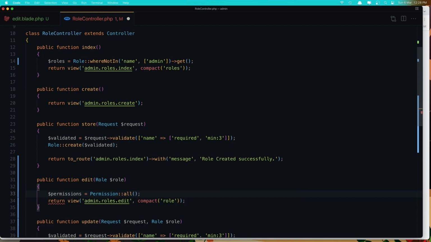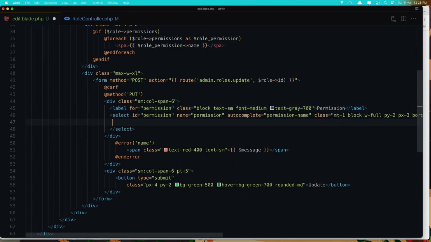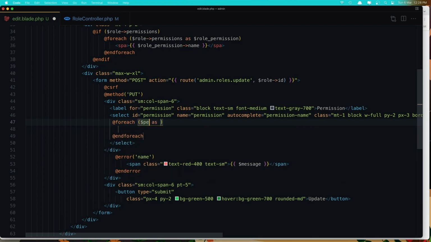Just get all the permissions and add them here. Permissions, okay. Now we have permissions in here, and make a foreach $permissions as $permission.